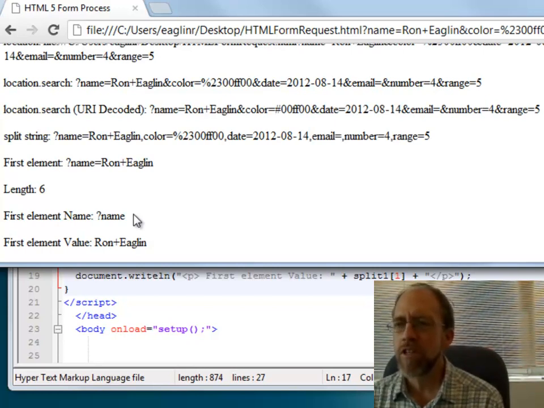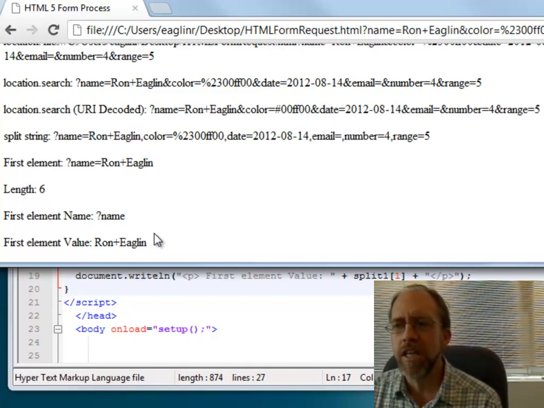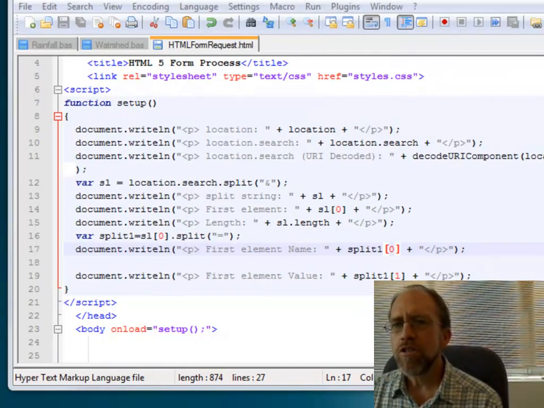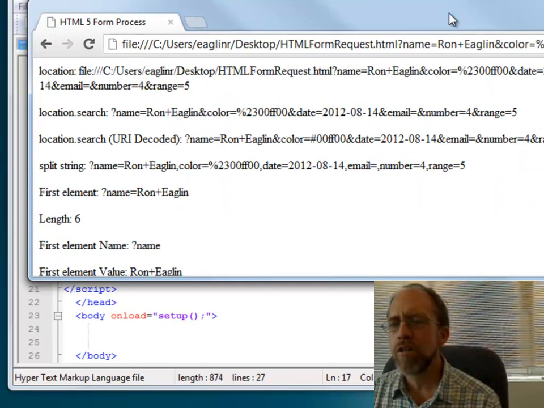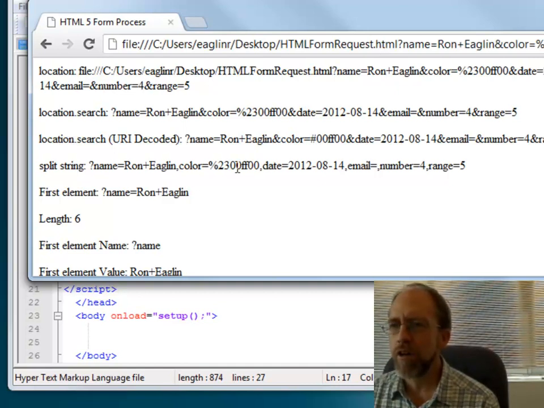There's plenty of string functions allowing you to do it. And then the first element value, and notice that it actually put the plus there to show that there was a space in that. And you have ways of encoding and decoding to get rid of these things. But this was designed to show you very straightforwardly how you get hold of and use the different parameters that are being sent over from the previous form to the second form, in this case, which was called a GET request. And this GET request has these values here.